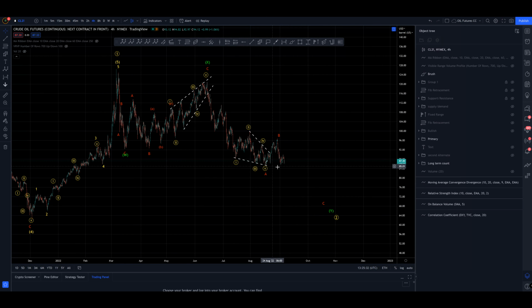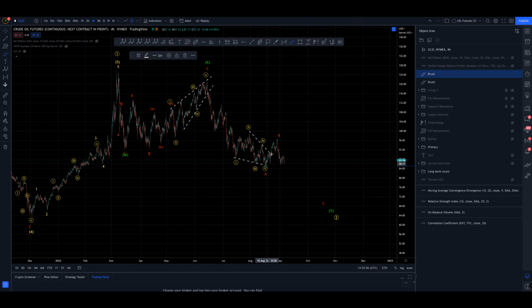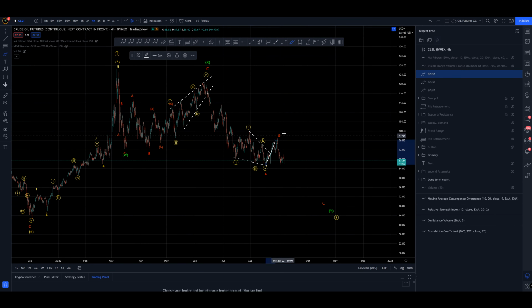But we must be aware that the divergence does fit the idea of a leading diagonal. Diagonal patterns tend to start strong, in a contracting pattern, and then they become significantly weaker. That's why the waves get smaller over time. So the bearish momentum is dying off as the pattern completes, and that should lead to a pop in the opposite direction, often a very deep one. Now, as you can see, not much yet.